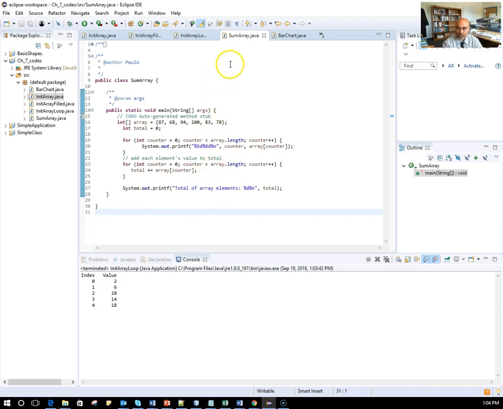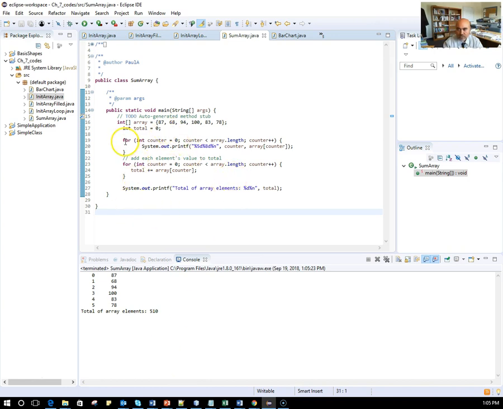Okay, so if I do a sum right now, I have my array defined, and then I did a counter. And again, what I did over here, I wanted to print out on the screen the values that I have stored. So I basically did a counter less than array length, and system out print line, and this is what I'm printing. Okay, and then I would do another for loop where I would just add these values to my total. So I defined a variable called total, so every time I would go through the value I would add them up. So let me run this program.